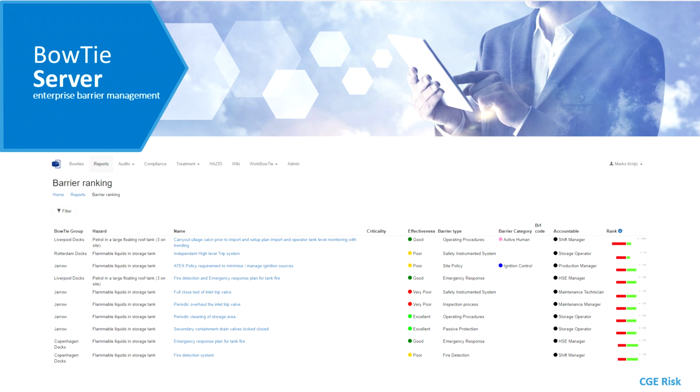So here we would be able to see that in the Liverpool Docks group, we have a hazard where we have a control which we have assessed as good. It is an active human type of control which the shift manager is accountable for. However, we still see that it is really underperforming, while we actually have a good value linked to it. So this might be something we want to take a further look into. We could click through and see all the details related to this control.